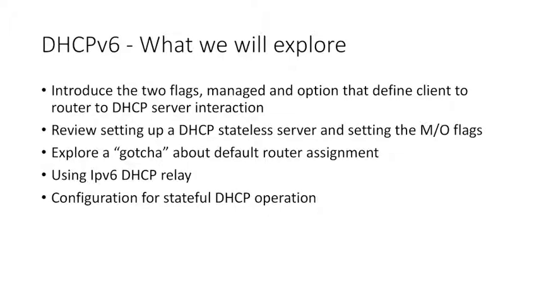I will talk about the configuration for stateful DHCPv6. In fact, it's extremely similar to stateless configuration. There are only two changes. The two changes are that you add an address command in the pool to define the address range that you want to have addresses assigned from, and you change the flag. You also change the clients to make sure that they are using DHCP rather than autoconfiguration.